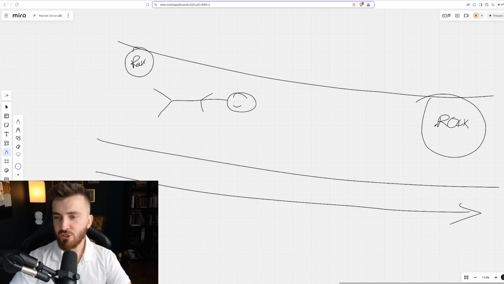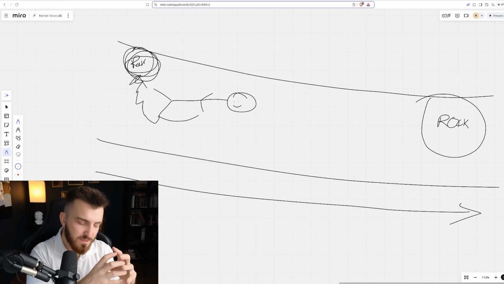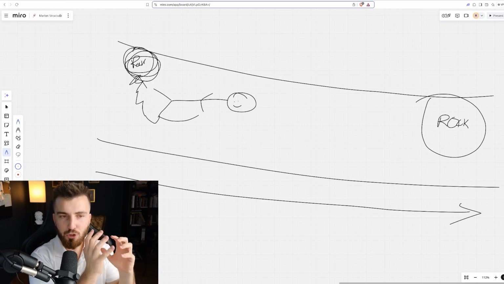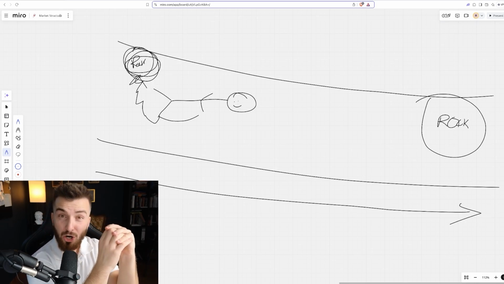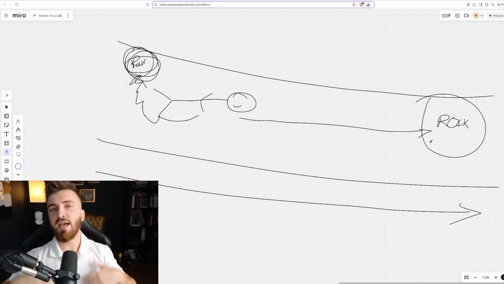A lot of traders, what they would do is that they would swim for some reason back towards this rock, this tiny, tiny rock. The reason I make it smaller is to depict how much more force people try to achieve for this 1R trade, for example, than just waiting and having a good risk-reward trade.